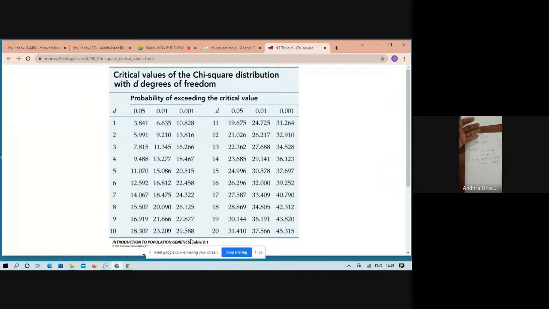Now tell me what we have written in the H naught. Hence, whatever we have written in the H naught is our conclusion. What we have written in the H naught? The incidence of cavities is independent of the brand of toothpaste used. So this is your conclusion. So there ends the question.